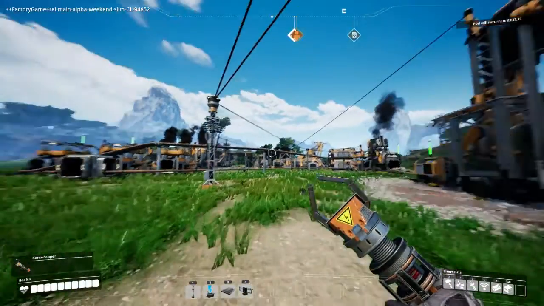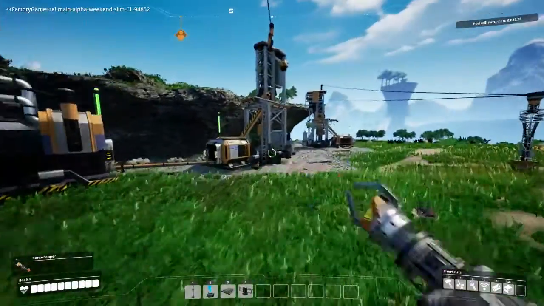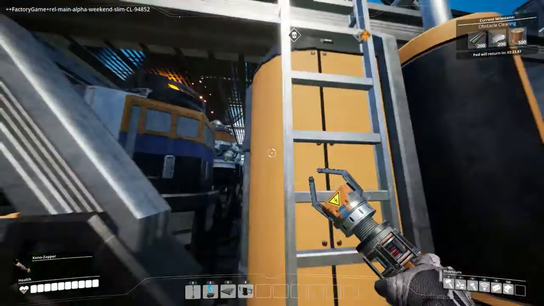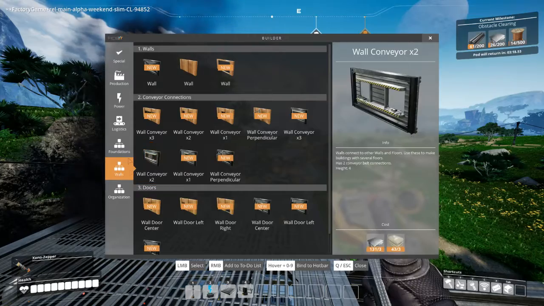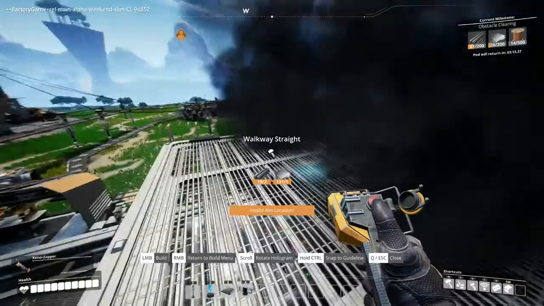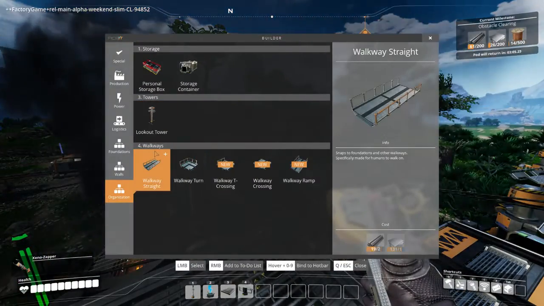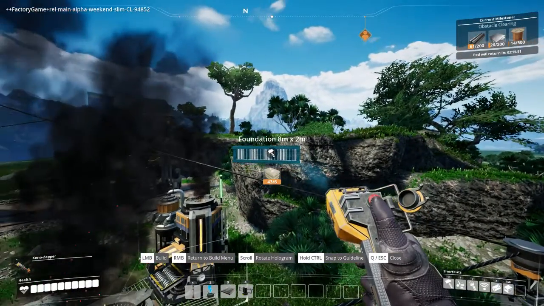Oh, we have a... What next do you want to build? Chainsaw. Okay. Chainsaw. Now I want to test. Yeah, walk base. Can I snatch you here? No. So I would kind of need to build an entire thing upstairs. Okay. Let's try that, building a foundation up here.